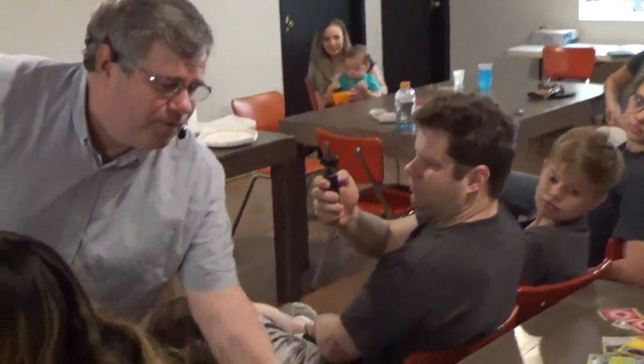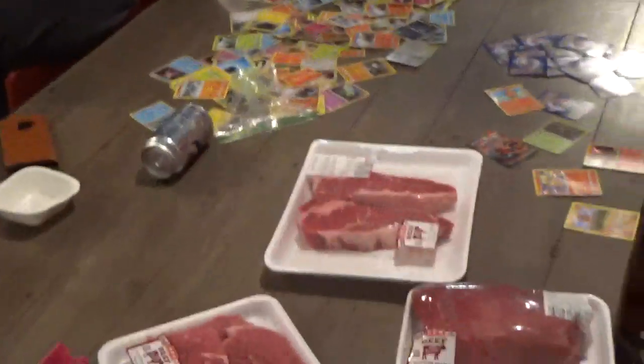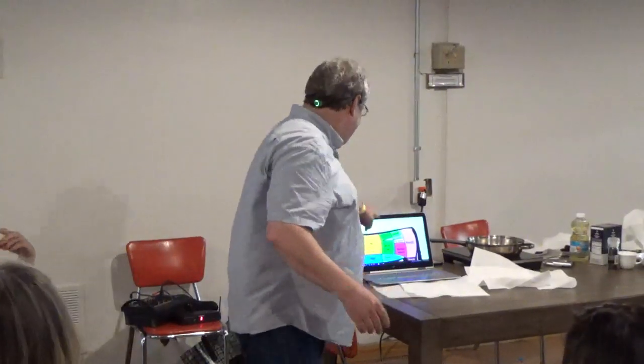Okay. I'll take a look at this over here. But it's not fully prepared because we're going to finish it. I'm going to show you how to cook it. That is a filet mignon, and also they call it tenderloin. We call it tenderloin, fillets of tenderloin. Same thing, it is the tenderloin, right there, diced up.